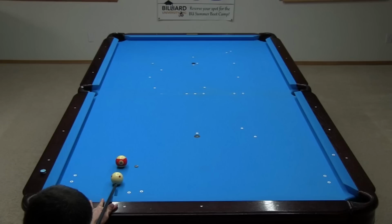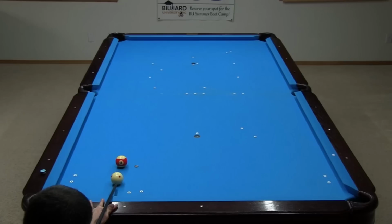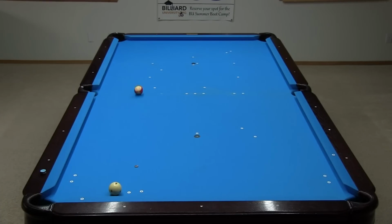Here's the drill. With the cue as level as possible, the goal is to hit the object ball straight up table and get the cue ball to draw back to the end cushion without the object ball reaching the same cushion. Start with the object ball close to the rail and mark the current position with a coin. From here, it is very easy to pull the cue ball back without moving the object ball very far.